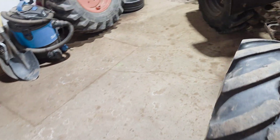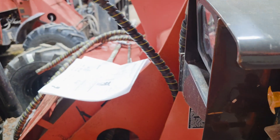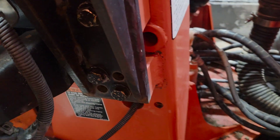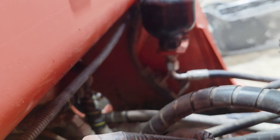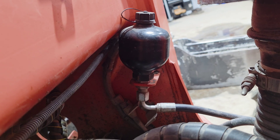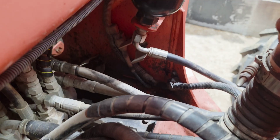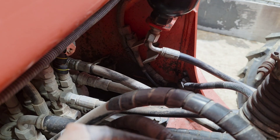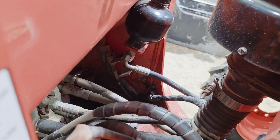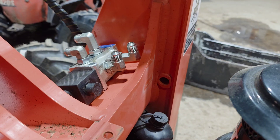This old girl is a 420S. The new one is an R430, and you can see a lot of stuff has been redesigned. The R430 is about three years old and that's the one we're converting. Because of the air conditioning and an accumulator taking up space, there's no room for anything. You can see the grease gun clip — how on earth are you going to get a grease gun in and out of there? Thanks, Kubota.